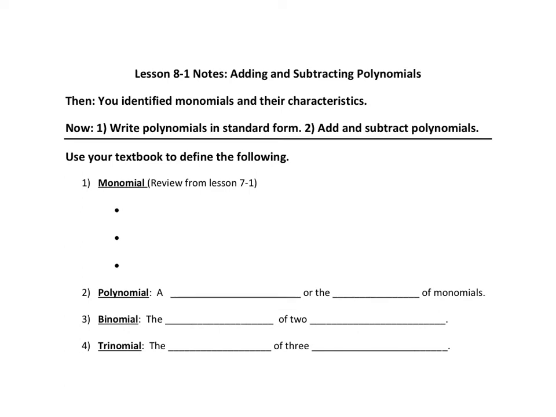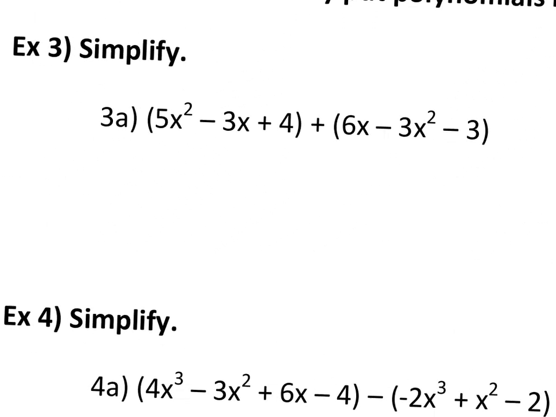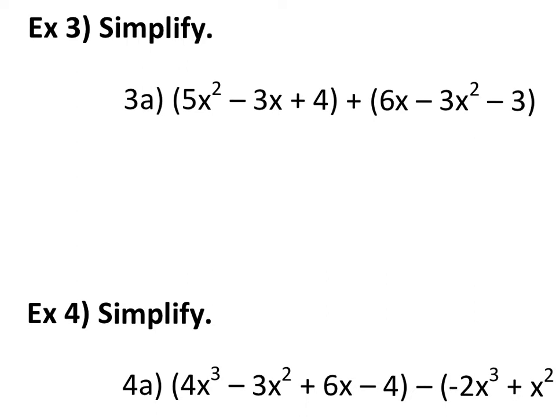All right, we're going to go ahead and continue our lesson with 8.1, and we're going to be working on the addition and subtraction of the polynomial now. On Wednesday in class, we went through all vocab words and these different examples, and what we're going to be looking at now is example 3 and 4. Make sure you flip over on the back side of this 8.1 note sheet and look at example 3 and 4. And what we're going to be doing on example 3 and 4 is we're basically just combining like terms. They're going to be addition and subtraction problems.